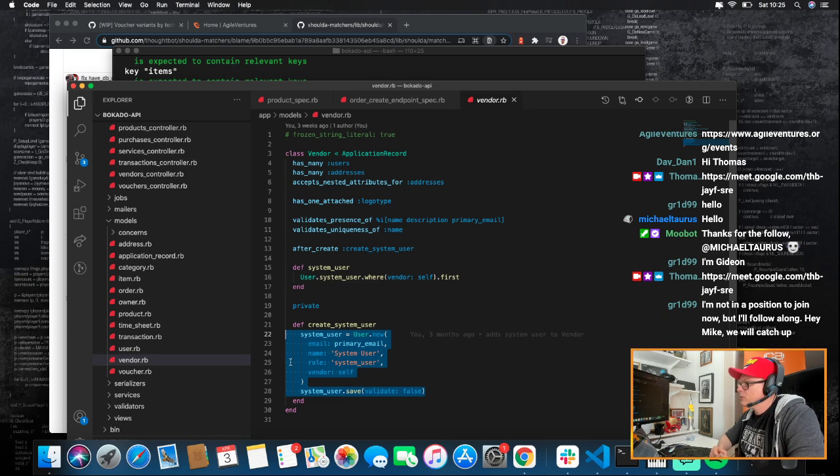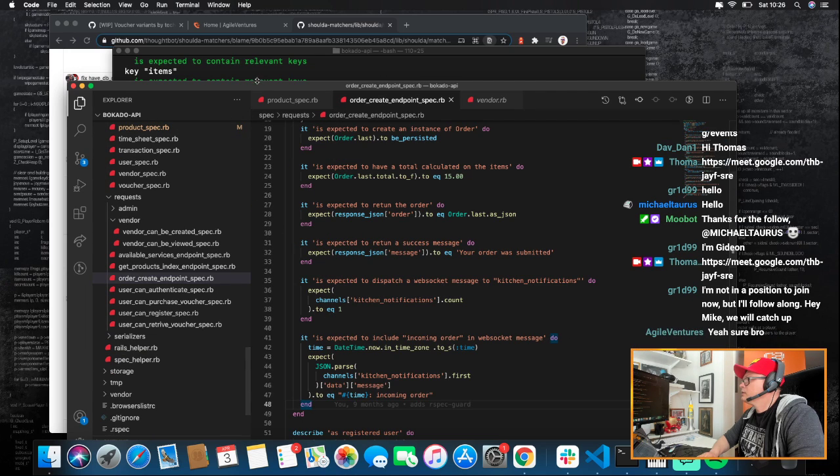So there will be things created in the vendor's name that require a current user or a user, like vouchers and so on. So independently of what's going on, we needed a user instance to be associated with this vendor. So we create something that is called just system user with a specific role. I don't know really why I'm telling you this, but I am telling you this.